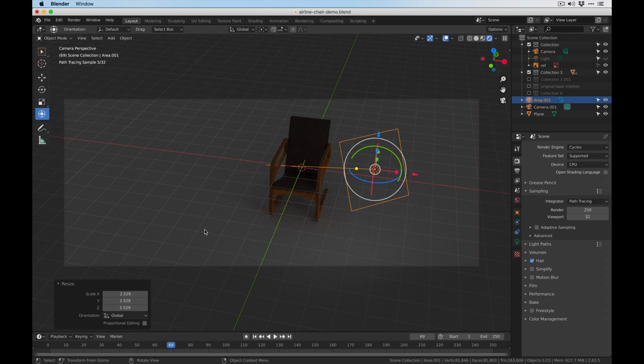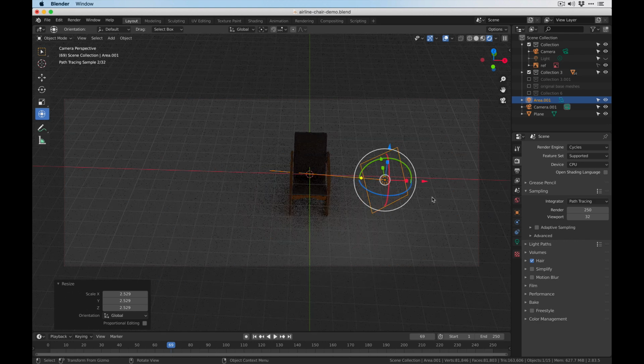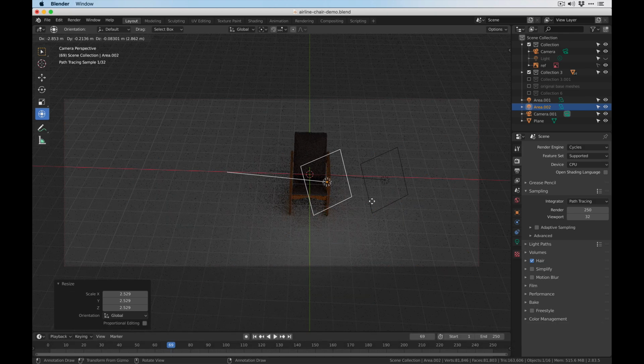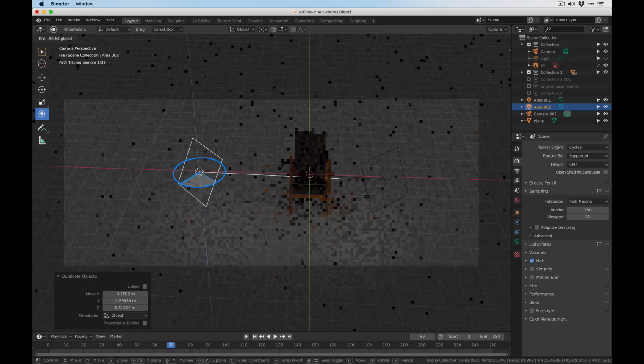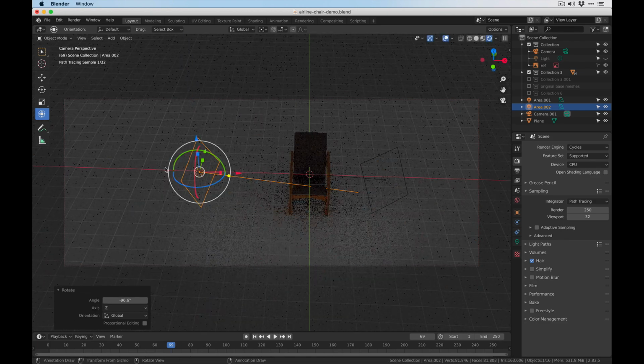And in a 3-point lighting setup, which is typically what you'll find in something like a studio lighting setup for products or portraits or what have you, they have 3 lights in key locations. So this is, like I said, our key light. That's going to be our brightest. I'm going to do Shift D to duplicate, and we'll just move that over here. We could rotate that around. And so the idea here is this light's going to contribute less light to our scene, and this one will be much brighter.